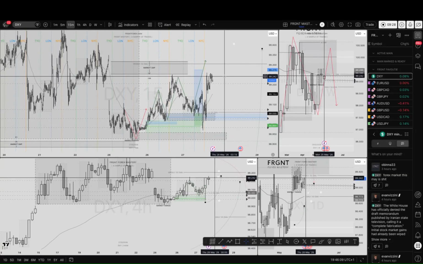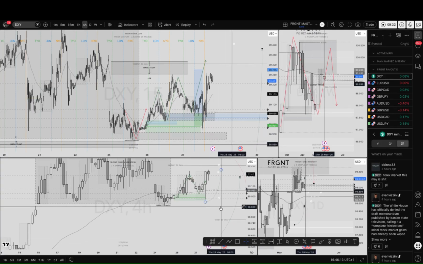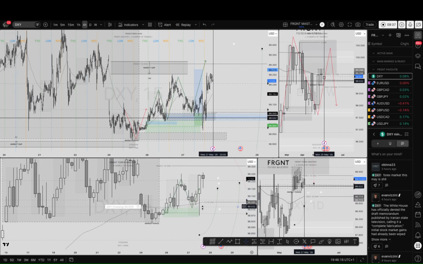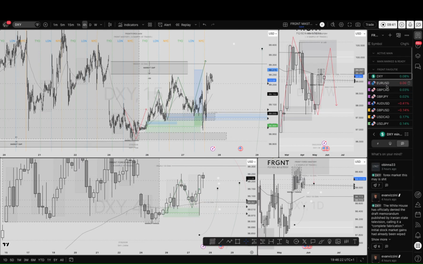break and push beyond it and then create that high, and then with all other 50 EMAs matching suit, particularly that 4-hour 50 EMA, as I go on and on about it, you can see exactly why I go on about it. So that's a day in a nutshell, team.